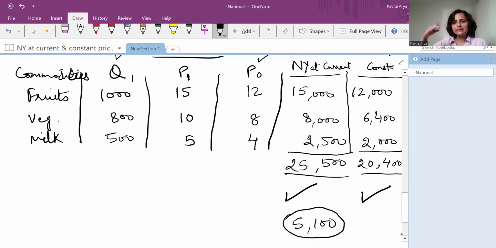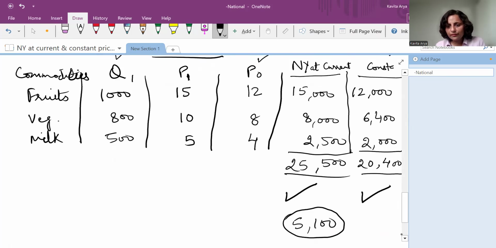Means if the prices are rising, it shows as if there is a rise in the economy. The economic growth is happening. But has the economic growth happened? Has the production of goods changed? No, the production of goods hasn't changed. See, the column of production is exactly the same, but it's only on account of the different prices, or we may say inflation, that a different picture is showcased of national income.